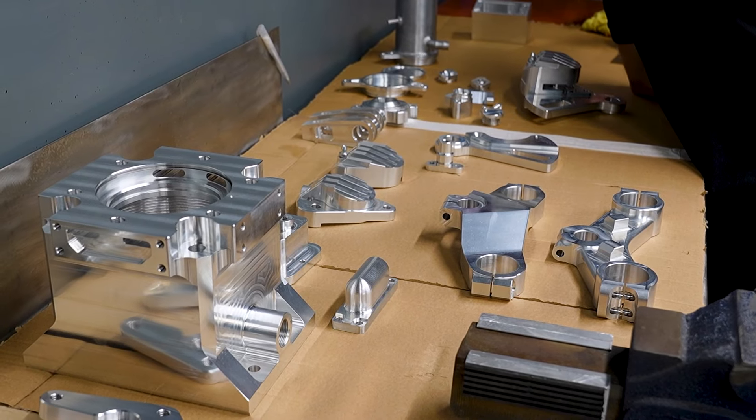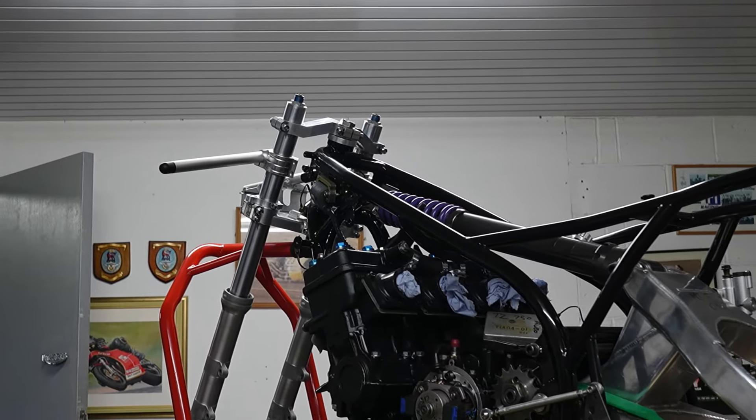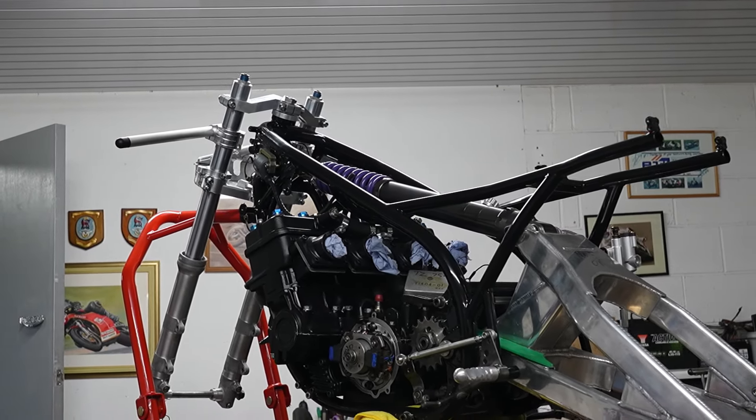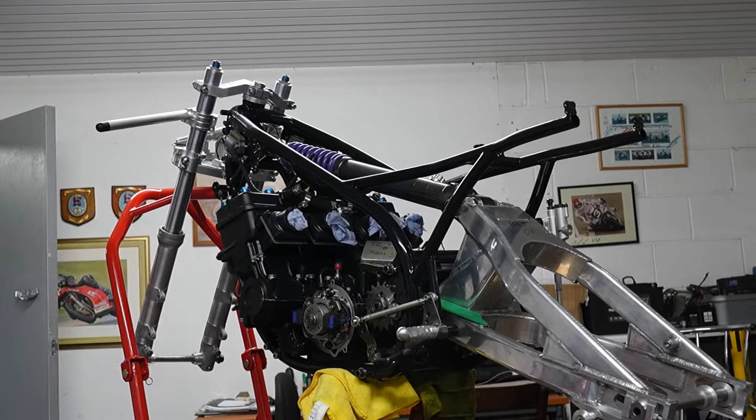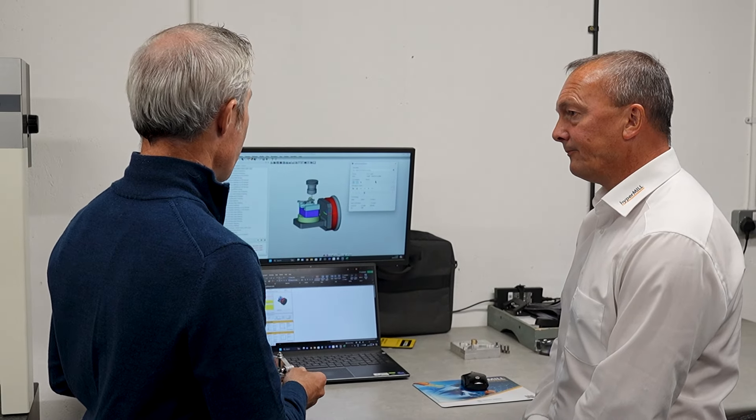We're making a variety of chassis parts for the racing motorcycles which go into our chassis kits, some are fabricated, along with suspension parts. Quite a lot of these parts have scanned surfaces or difficult pockets to machine, and with HyperMill that makes it quite easy really. HyperMill's support has got us making parts that belie our years of experience.